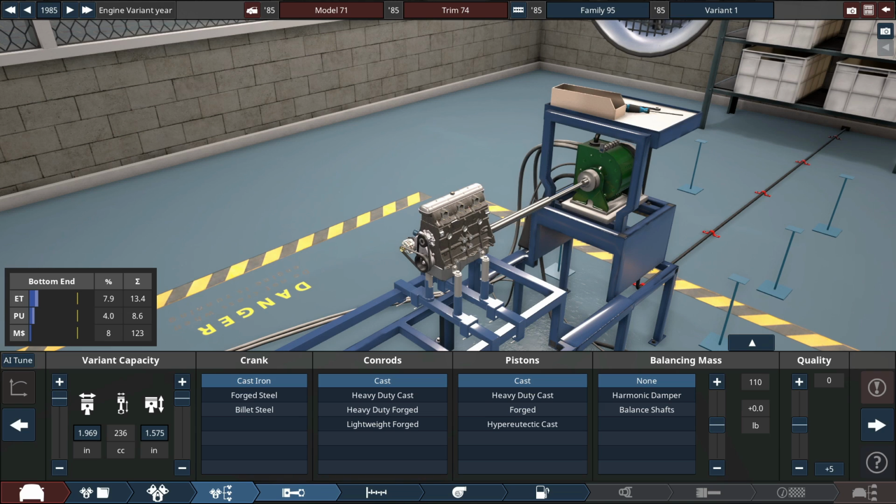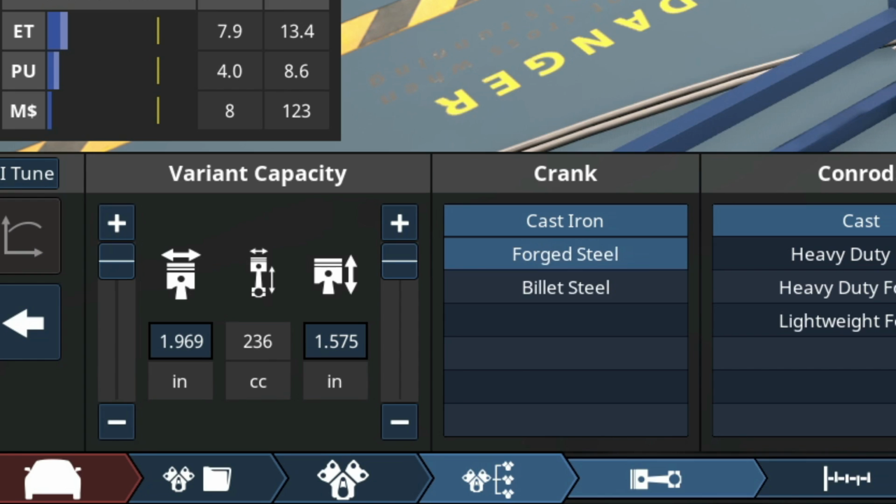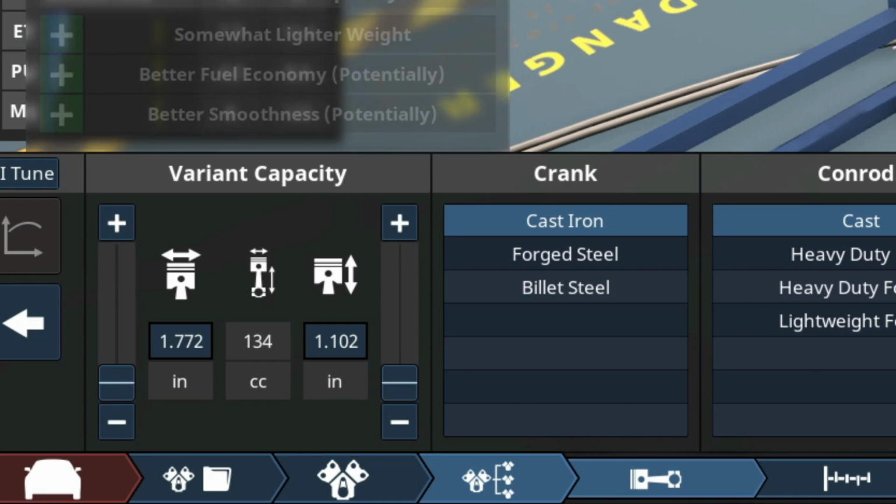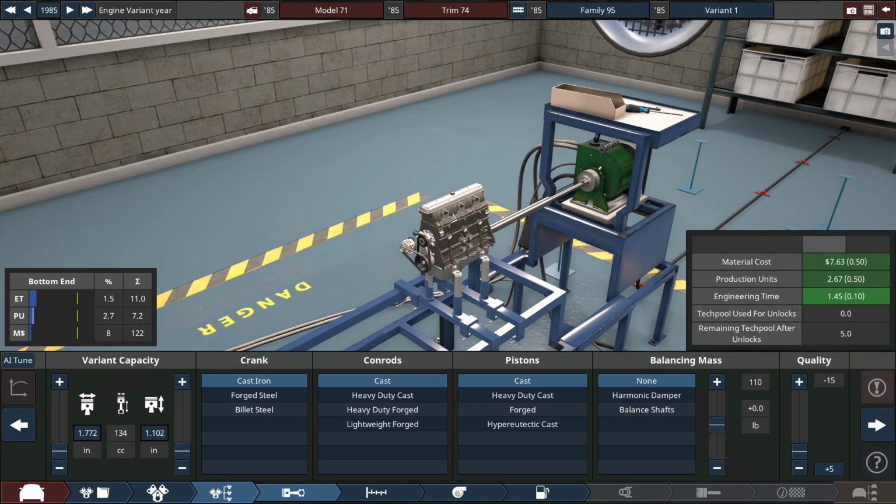Now guys, you have to remember it's 1985, so this is during the Cold War. So instead of buying a communist built Yugo, you could buy yourself a nice capitalist built car by me. We're gonna go ahead though and make this just a little bit smaller of an engine because 236cc wasn't small enough. And now it's 134 cc's. It is 0.13 liters, which is basically a lawnmower engine. We're gonna go ahead and just yoink that down to minus 15 as well now.